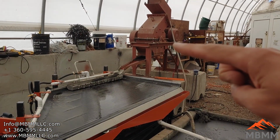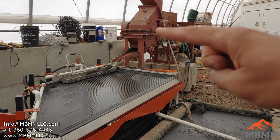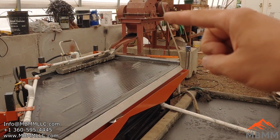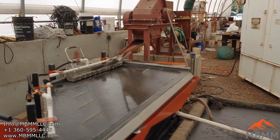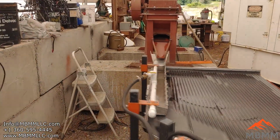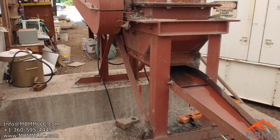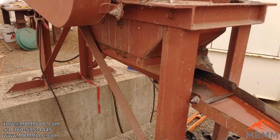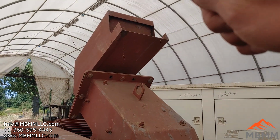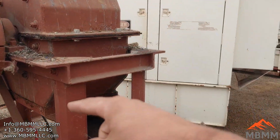This is one of our 16 by 12 inch hammer mills, and it has some hammers in there that spin around in the case, and all the way wrapped around the bottom 180 degrees is a screen that has a 1 millimeter laser cut slot in it that's about an inch long, and the whole screen is covered in those slots. And I feed the material in here, falls down, gets beat up, crushed through the screen.